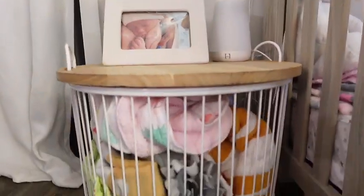But let's move on down under the monitor and next to the crib. This basket, which actually doubles as a table, I got from Target, and I store all of her blankets in it. This was very expensive for a basket, in my opinion. It was like $45 or $50, but I needed this so badly. Every single time I walked into Target or even TJ Maxx had some, my eyes would go straight to the basket. And I literally would be thinking about this for weeks until I finally got it. I think my mom bought it actually, because she was like, I'm sick and tired of hearing you say that you want it and then not buy it, so I'll just buy it for you.